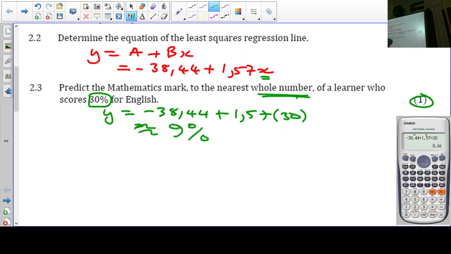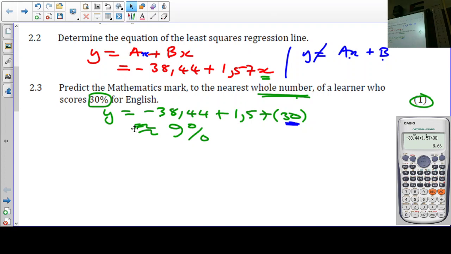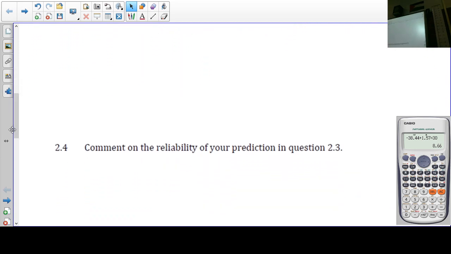Now some learners made a mistake here by putting the x here. They put the x there, and because normally in a straight line we have y is equal to mx plus c, they put it as ax plus b. People, that is wrong there. Okay. Also, if you're sitting in your final exam, do this calculation twice. The reason for that is because if your r value is wrong, a value will be wrong and your b value will be wrong, and there's no CA marks for that. Okay, that is precision marks. You must get that value correct.